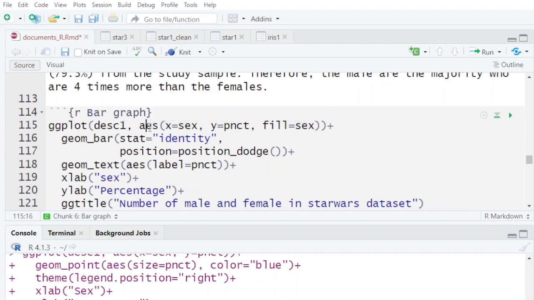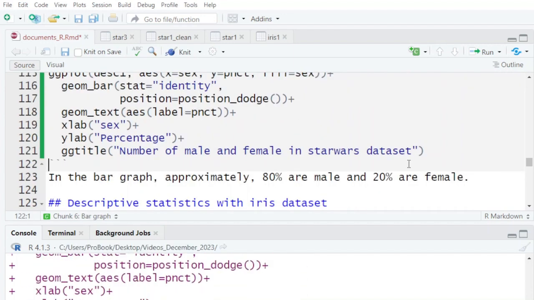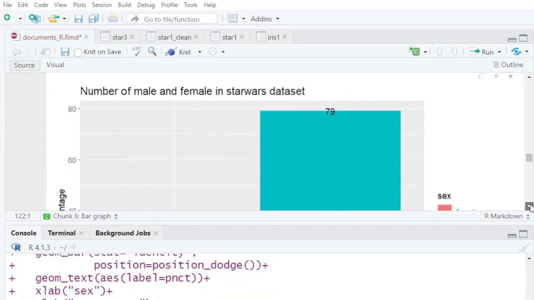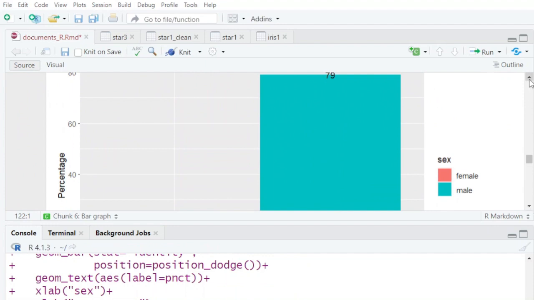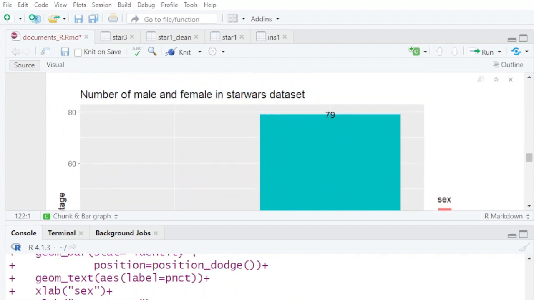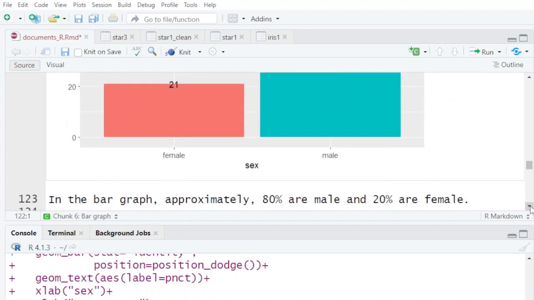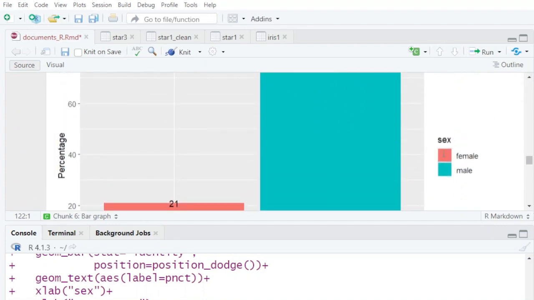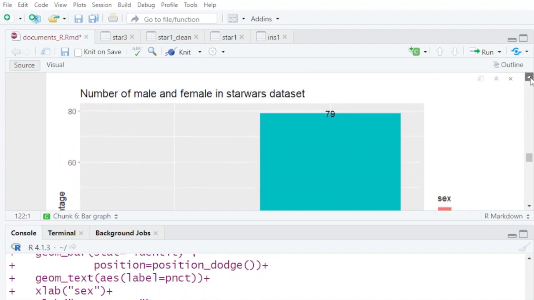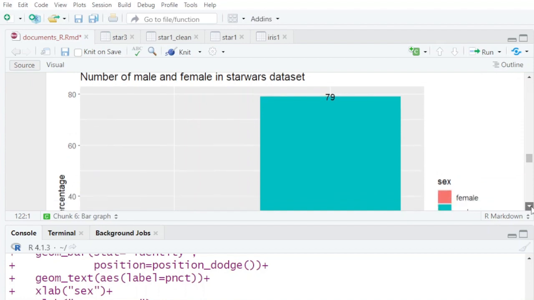So what's the difference between that and the previous one? Let's see where the difference comes in. Now it shows the percentage for the male and also for the female at 21, and it's a bar graph. And we have the legend, the sex, we have the female and the male. The y-axis is the percent. The label is given there, and so forth.